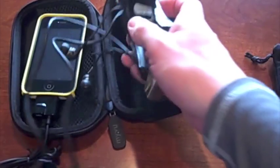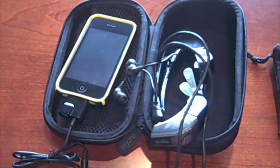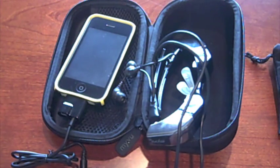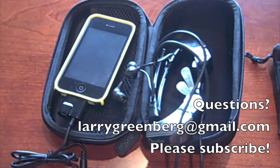It's definitely sort of Matrix-looking when you're wearing them — you get some funny stares. But if you're a road warrior who does a lot of airplane flying or traveling by train and likes to watch movies and zone out, I think this is something you'd want to check out. Sure, you can watch movies on your iPhone without anything, but you have to hold or prop the phone up. With these, you just put the glasses on, tilt your head back, and you're watching a movie. I've watched a full feature film on these — totally fine, no headaches. I really enjoyed the viewing experience. Check it out on the MyView website — the suggested retail is $299.95. Feel free to drop me an email if you have any questions, and have a great day.